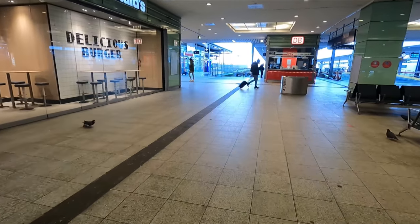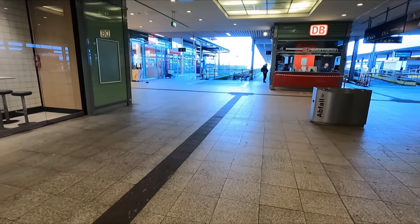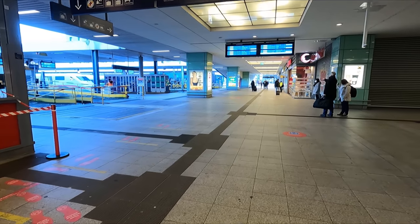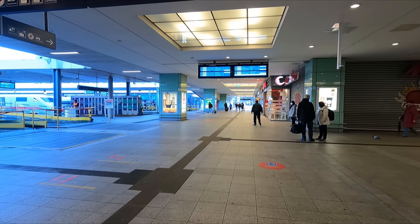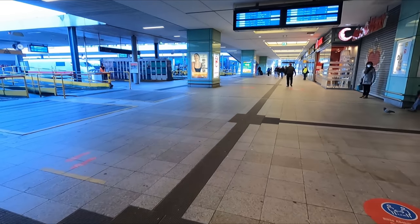The station is all quite open to the elements, which isn't so great on a freezing cold February morning, but as you can see, you should have no issues whatsoever finding the platforms. All of the mainline platforms are terminus platforms. As a result, most long distance trains serving the station either start or finish their journeys here.